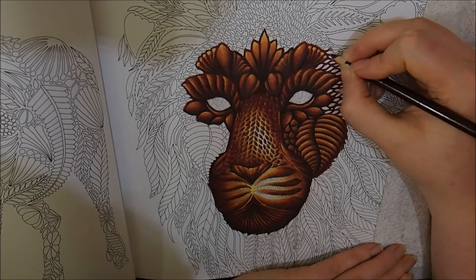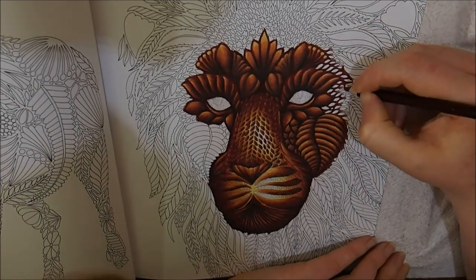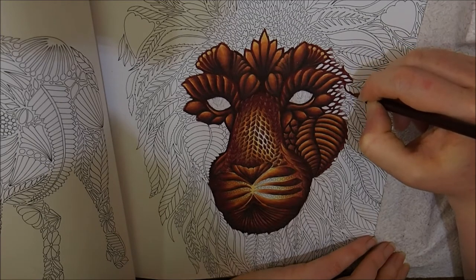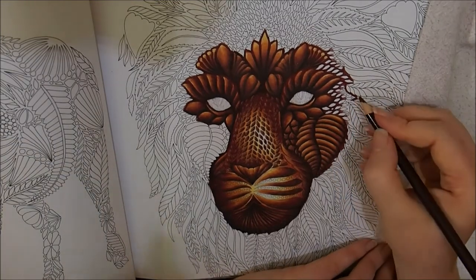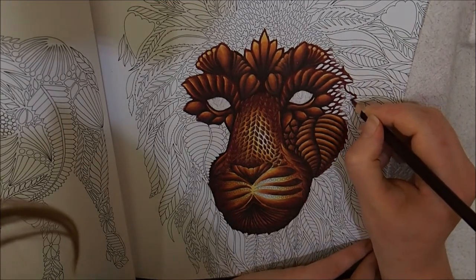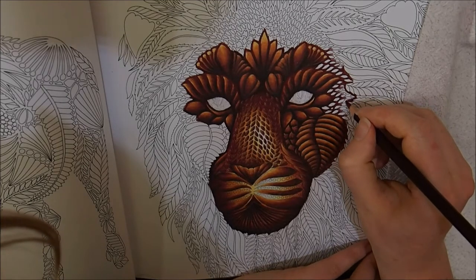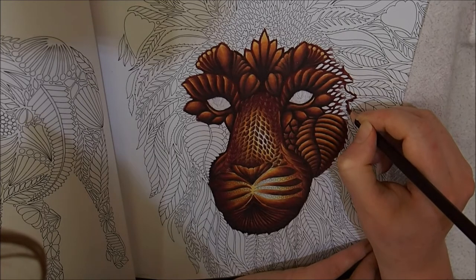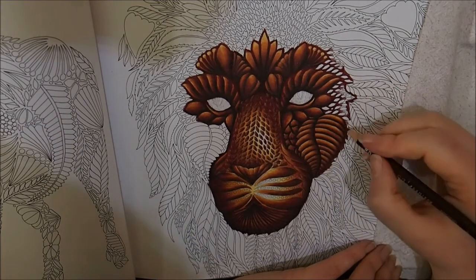There's some lighter areas we do want to add. I'm thinking of some dark areas around these leaves slash areas that go into the mane, just because I feel those areas in the back of the mane will be a lot darker. Any little teeny circles I would say colour over, because you're not going to be able to get much in the way of colours into those spots. Even this circle I'm going to colour over.